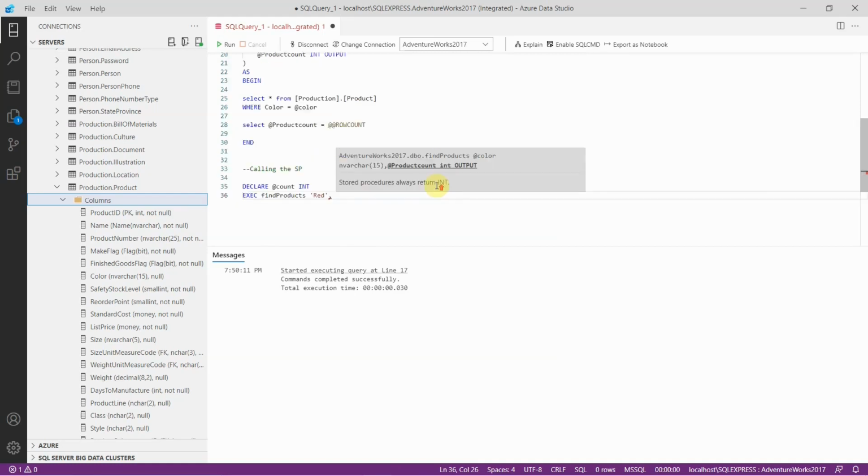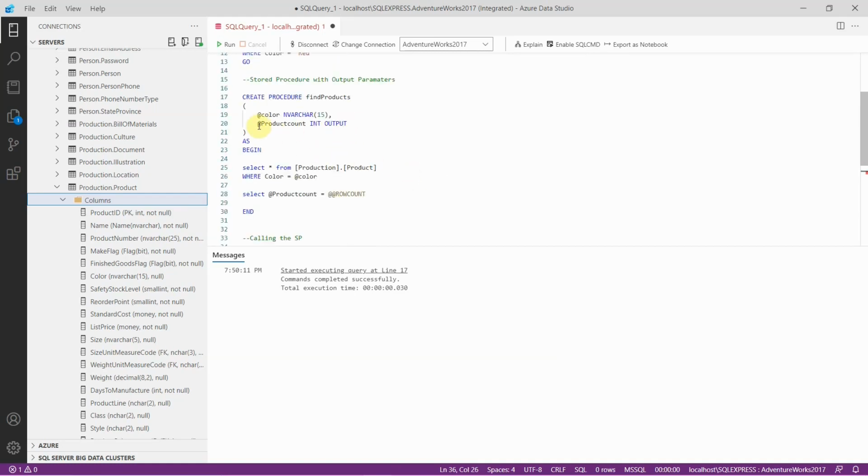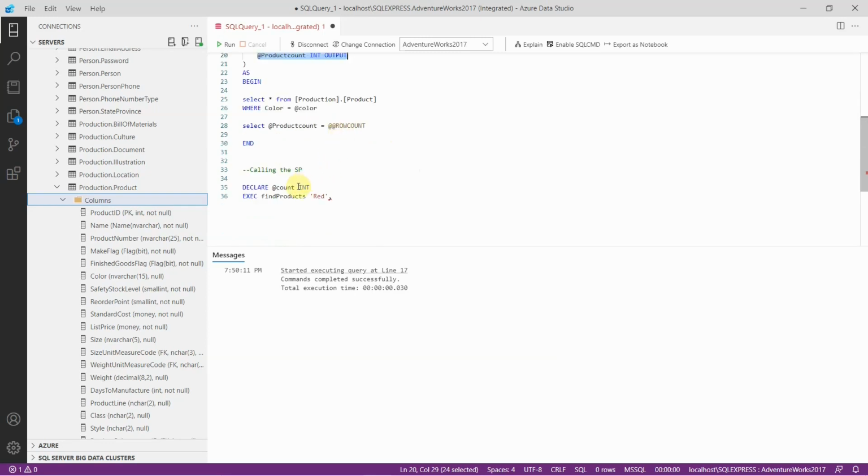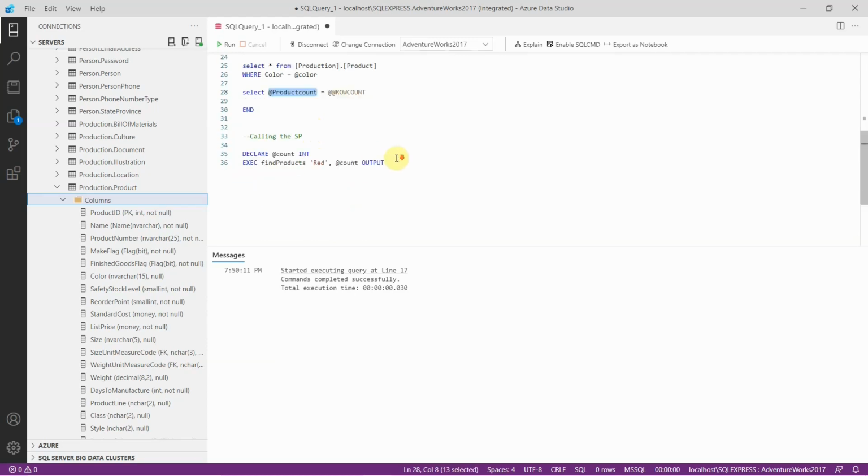And the second one, if you go to the stored procedure, we have a second parameter, which is an output parameter. So this value will be returned out of the stored procedure, and we are going to capture it using this variable @count. So we will mention this variable here, and we will mention the keyword output. It means we are not going to pass any value to this variable. Instead, whatever value is returned from this parameter will be captured here. And then we are going to display the value we got.